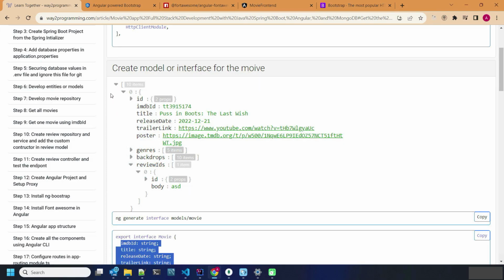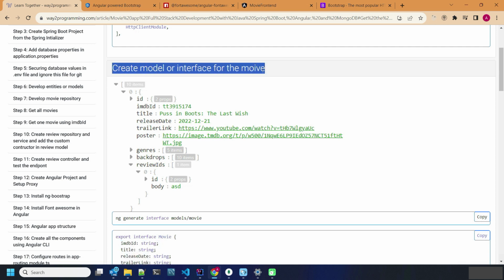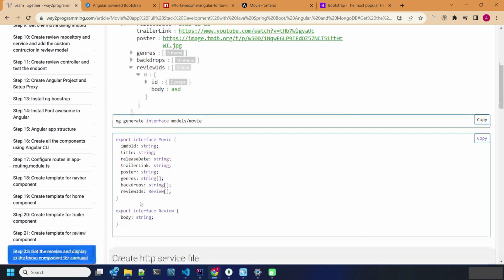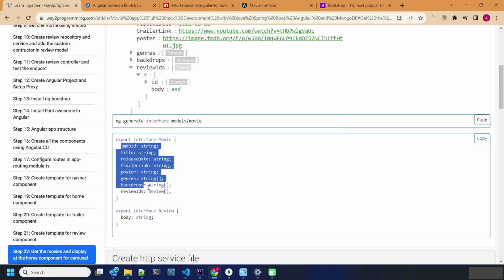Now the next task is we need to create the model or interface for the movie. So if you see, this is the structure available in our MongoDB, and when we worked on the get movies call, this structure we were getting in our Postman, right? So the same structure we are going to create for our model inside this models folder.